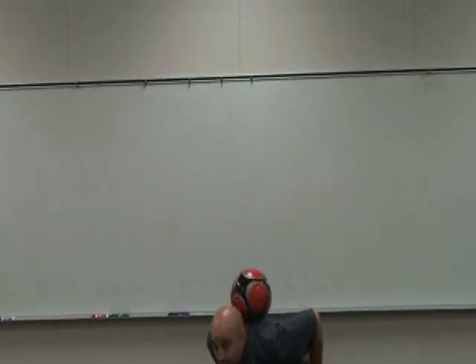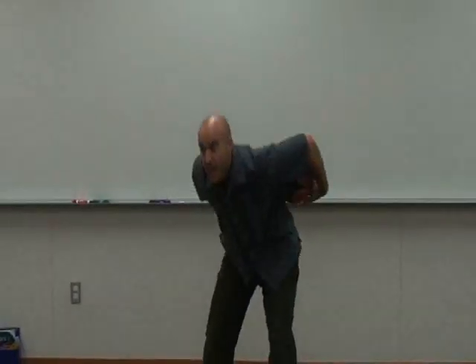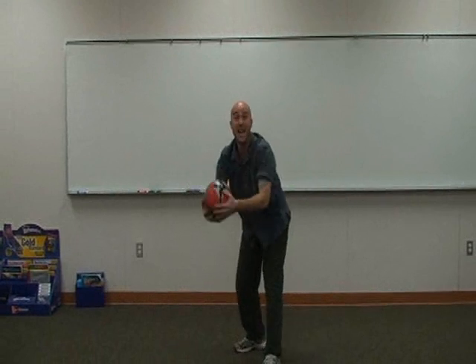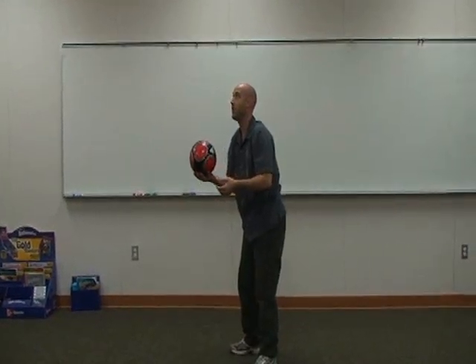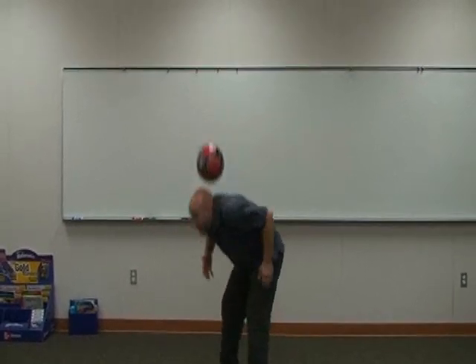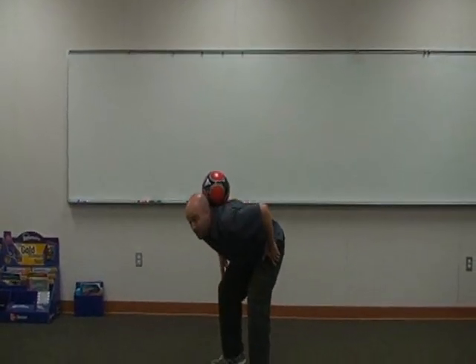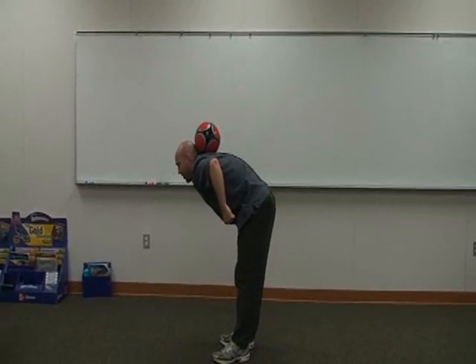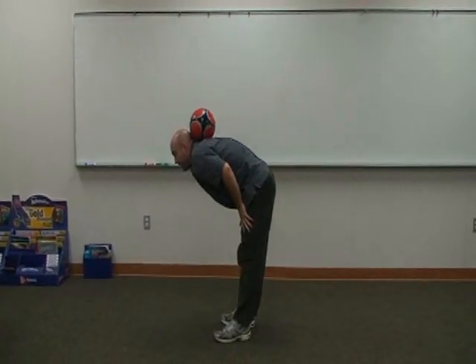For soccer or football, you just go right into it. You will get better with practice. Noticing it is hitting my head a little bit as I do it — try to make sure it does not do that this time. A little bit better. But that is the spot there. The good thing about arching your shoulders up and your head up is it is going to find that spot a little bit easier.